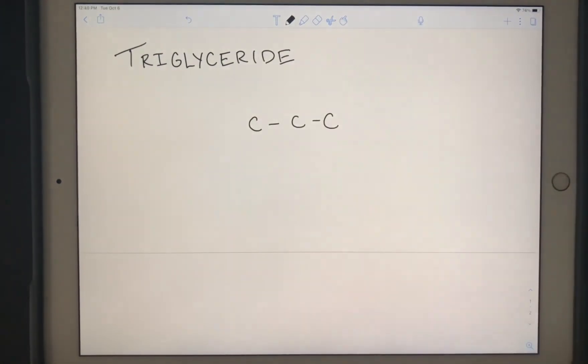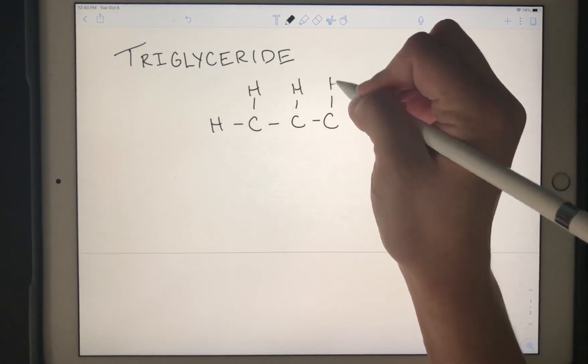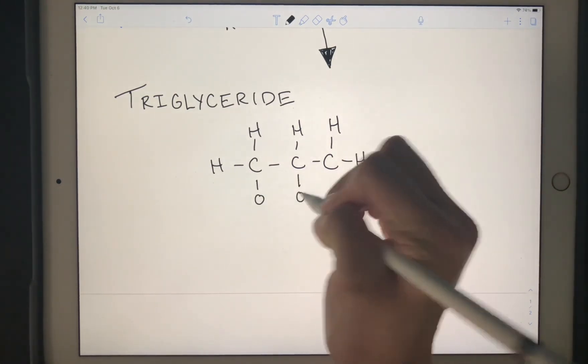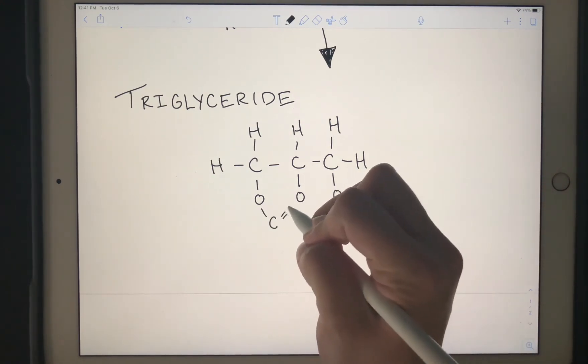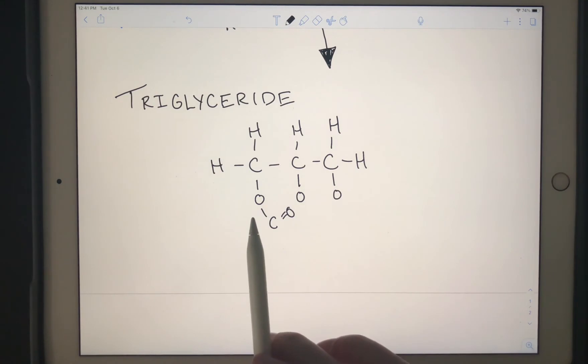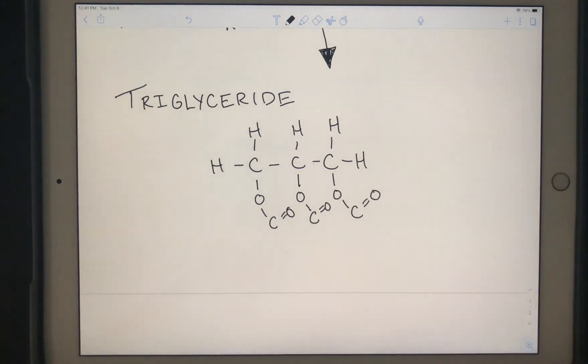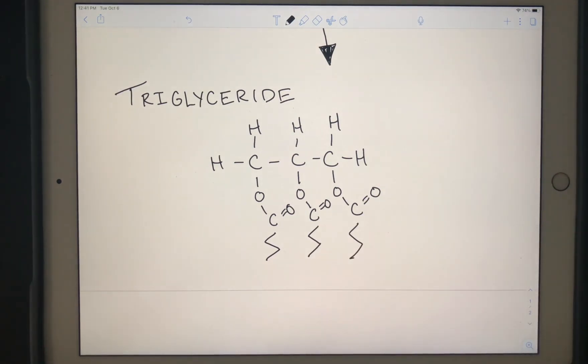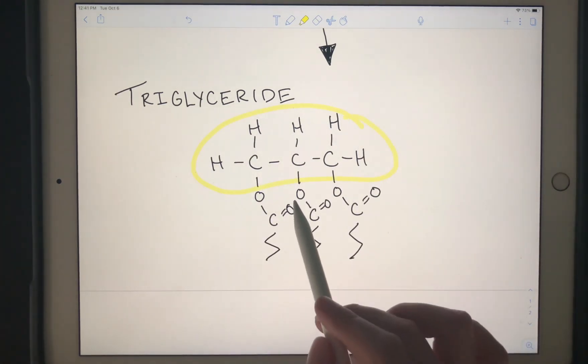So what it's going to look like now: you're still going to have those three carbons, hydrogens were untouched. Each carbon in our glycerol is just going to have an oxygen rather than an OH group, because we lost our hydrogen when we were making water. And our carbon lost its OH, so now it's sharing this oxygen. And then to simplify it again, I'm just going to draw in the tails of hydrocarbons like that. So what we have here is our glycerol and our three fatty acids.